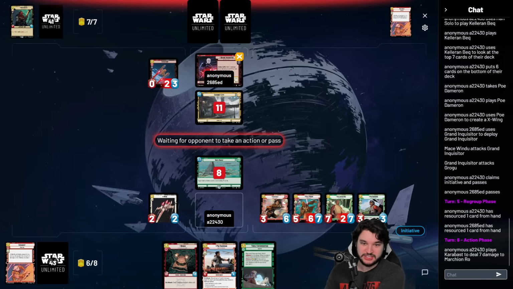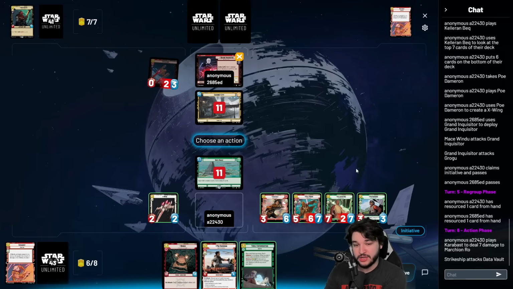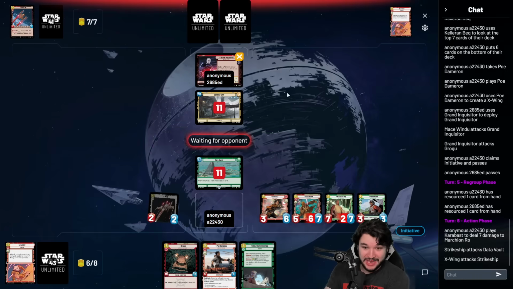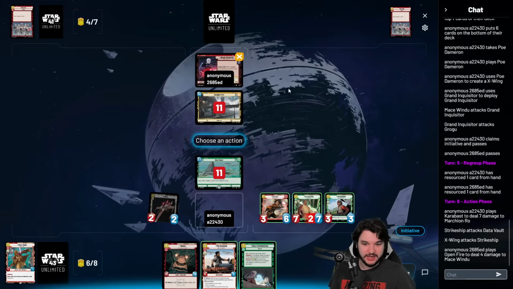I mean, this is just a textbook game here. Grogu just kind of took it home with us for this game. Really, really nice there. All right, Grogu just did some major work. We'll see if my opponent's got anything else. Looks like they're going to open fire.